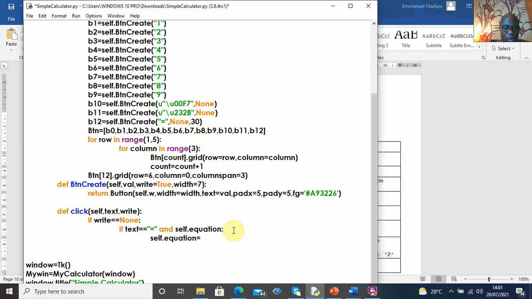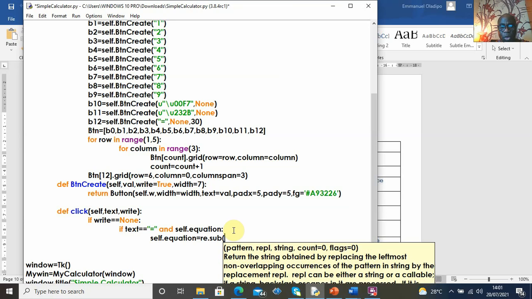Equal to, we want to swap now, re.sub, we want to swap the symbol for the division there. So remember, the symbol for the division is u speech mark and backslash u00F7.